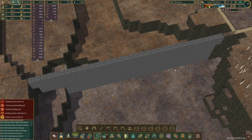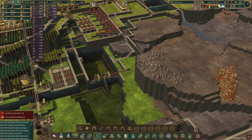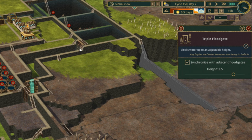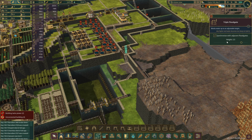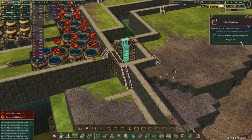There is no heavenly way that I'm going to get this wall built. I think I've probably done as much as I can do. We just need to get this built, which they're doing extremely rapidly. Look at that. Man, when they get busy, they can really throw stuff in. Come on, get it done, because we're just about to overspill this gate. Here it comes. And we're done. Yes, hooray. And we can actually increase that. Can I increase it to... Yeah, I can increase that to the full 3, can't I? Yeah.